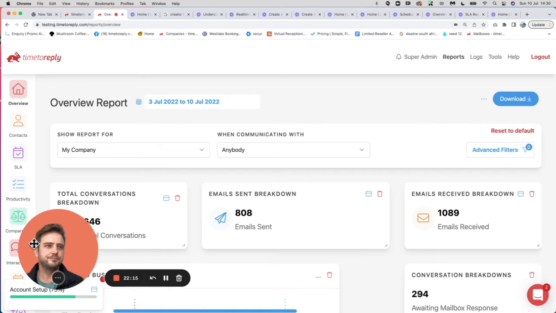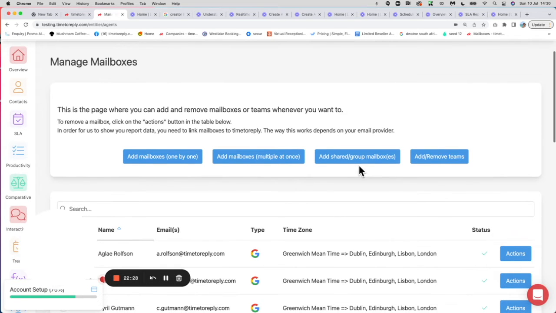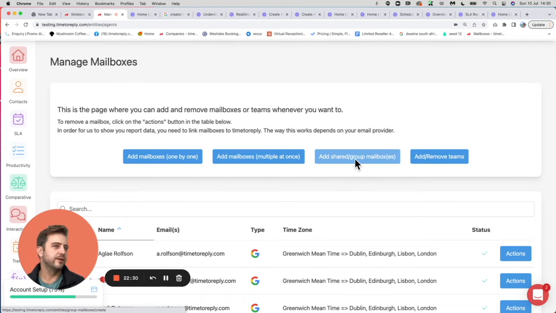You'd go into the system and, well, there's a number of ways to get here, but you could go to Tools, Shared or Group Mailbox Mapping, or you could go to Mailboxes. If you go to Mailboxes, you click on Add Shared or Group Mailbox.